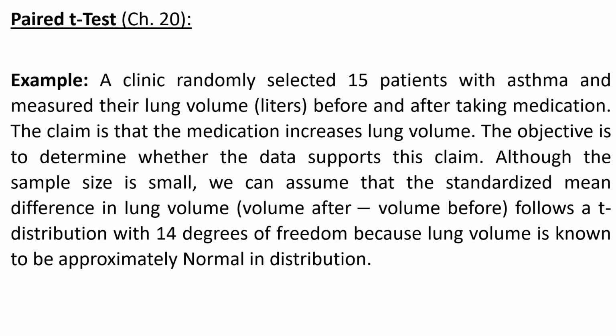Although the sample size is small, it's only 15 patients, we can assume that the standardized mean difference in lung volume follows a t-distribution with 14 degrees of freedom because lung volume is known to be approximately normal in distribution. In other words, I'm justifying the claim that model assumptions are satisfied. And so we can go ahead and calculate a t-statistic and conduct our test. The main reason why I said that in this scenario is some people might have looked at 15 and said, wait a minute, that's kind of small. Do we need to be concerned? Well, I'm telling you we don't. So we're all good. Conditions are satisfied.